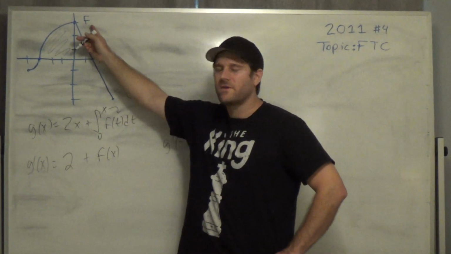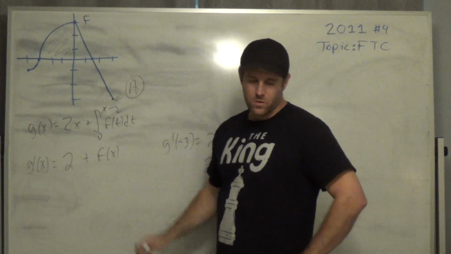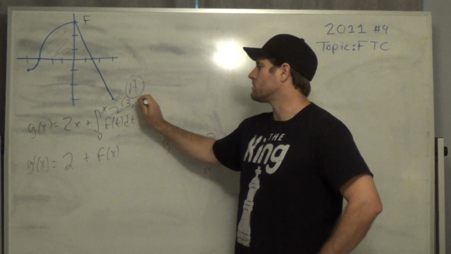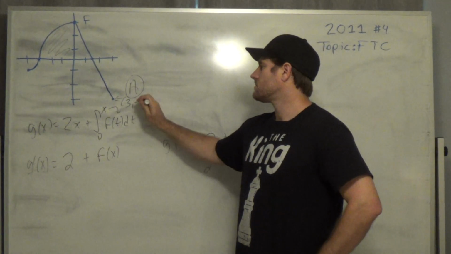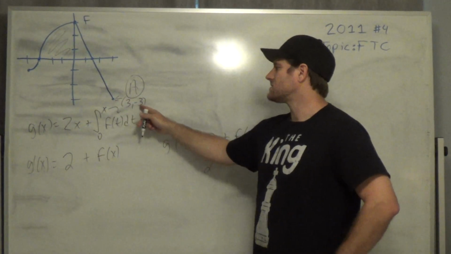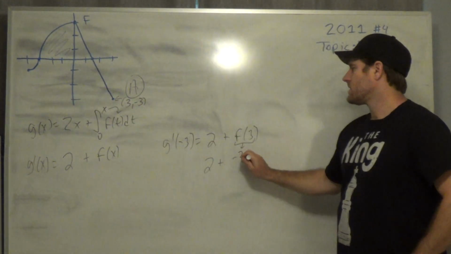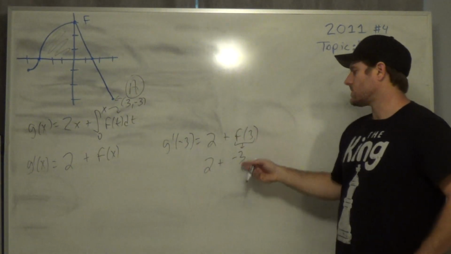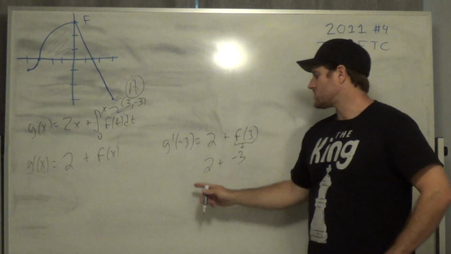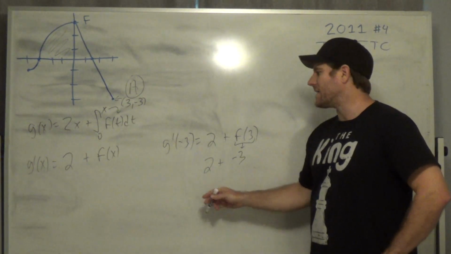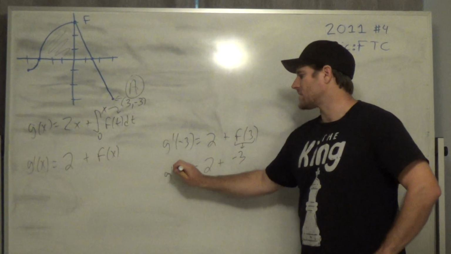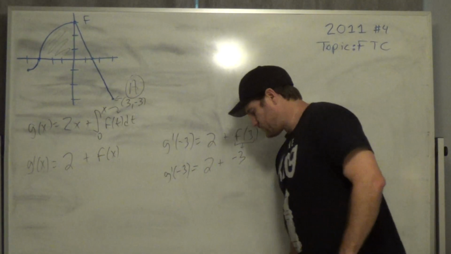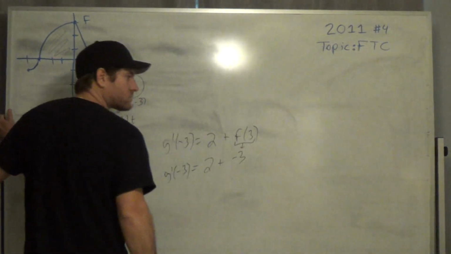This is the graph of f. F of 3 is just this ordered pair here. And if you look at the information they give you, they even tell you, hey, this is the ordered pair 3, -3. So that is -3. If you have the graph of f, which we do, and we want to know f of 3, it's just simply the ordered pair. And there you go, that's your answer. Could you simplify this to -1? Yes, but you don't have to. I'm just going to stop right there. That's my answer. Great. So that's part A. Part A is over. Part A is worth 3 points.